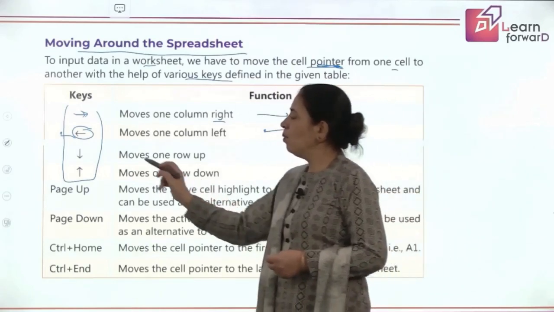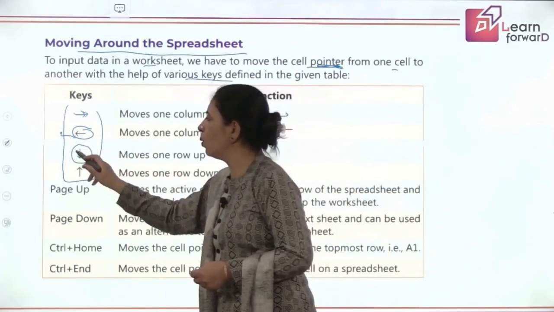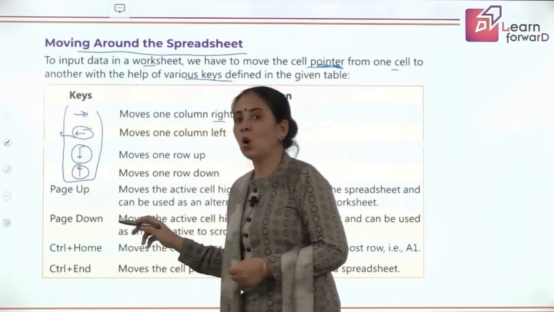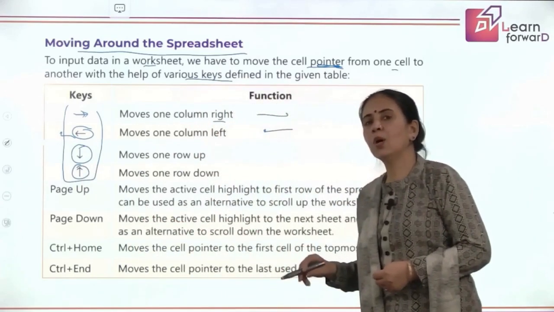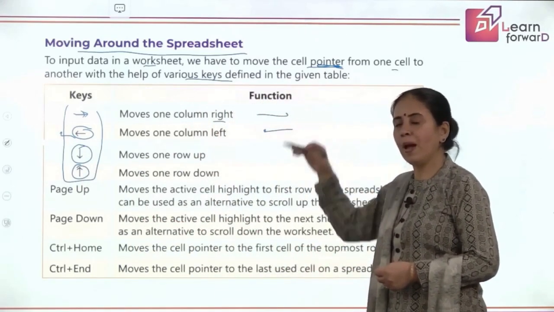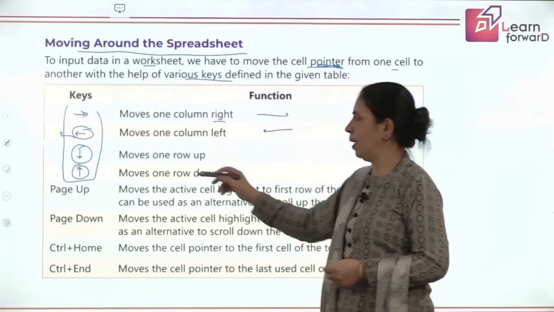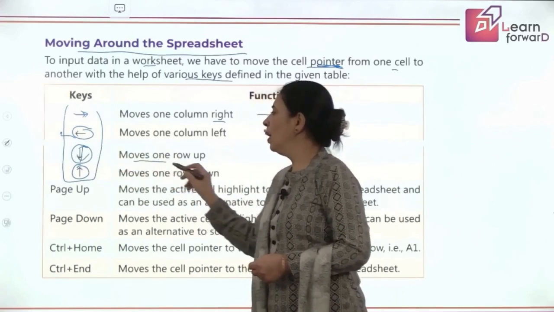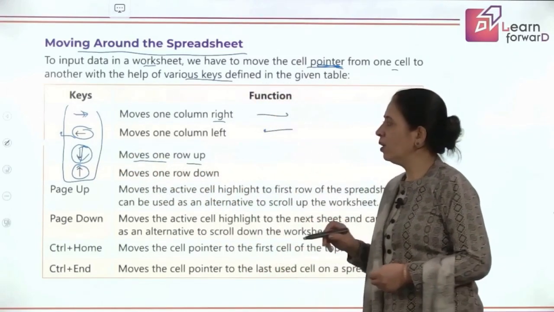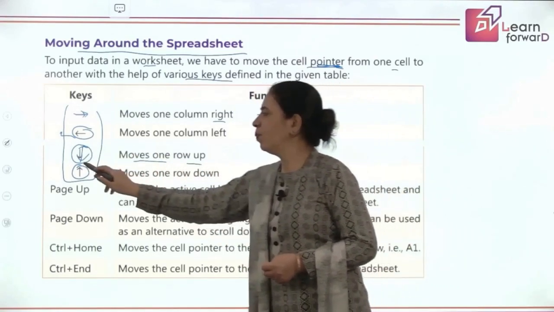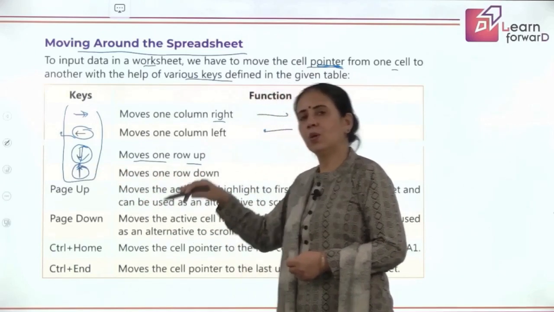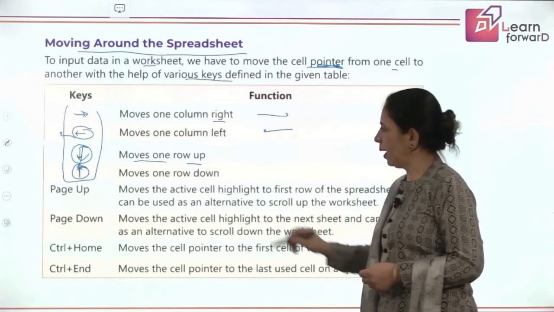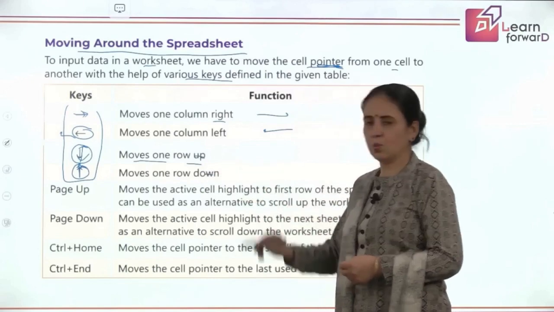But now when you are pressing the down arrow and up arrow, here columns are not changing. Here only your up and down movement is happening. So every time you click on the down arrow, it moves you one row down, and when you press the up arrow, it goes one row up. Okay, it's written reversed, just work on it.